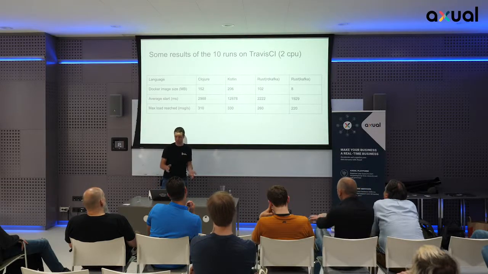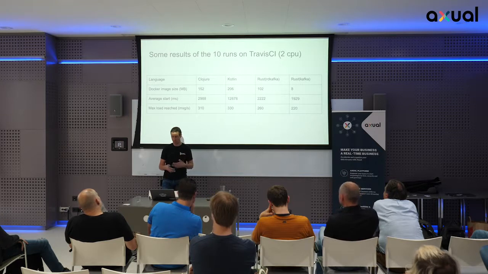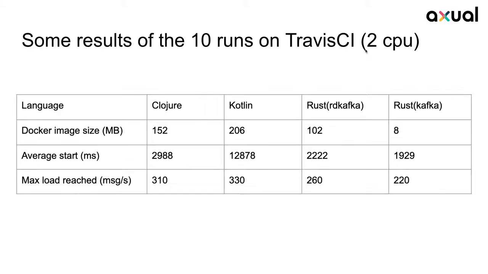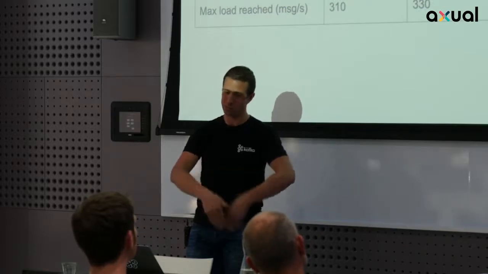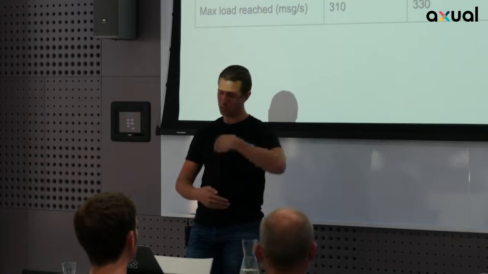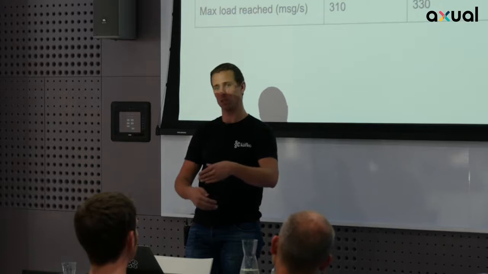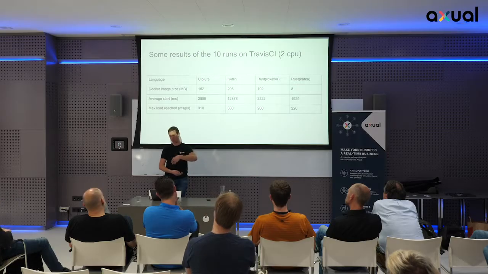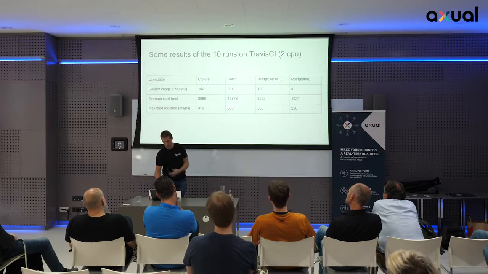For max load — when three consecutive transactions take more than five seconds the test stops — Kotlin can go a bit longer using the Streams API underneath, and Clojure is very close to it. The problem with the pure Rust library is that there's no good way to send multiple messages at once; it doesn't batch, so for each single message you have to send back an acknowledgment, causing a lot of load on the broker, which causes it to fail earlier.